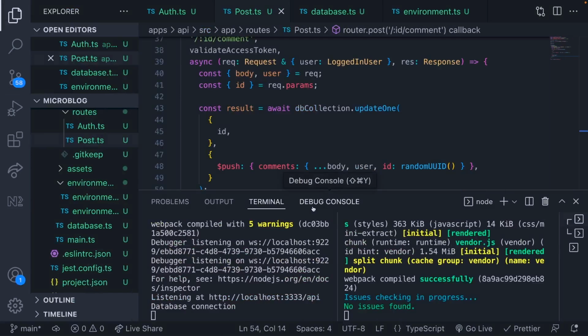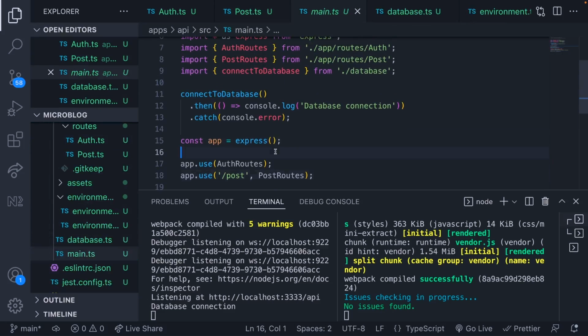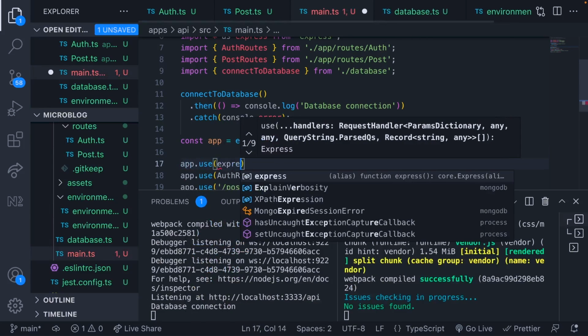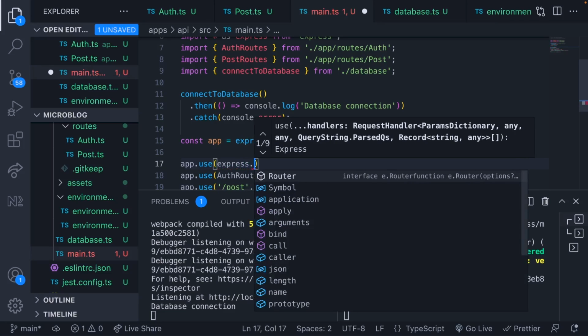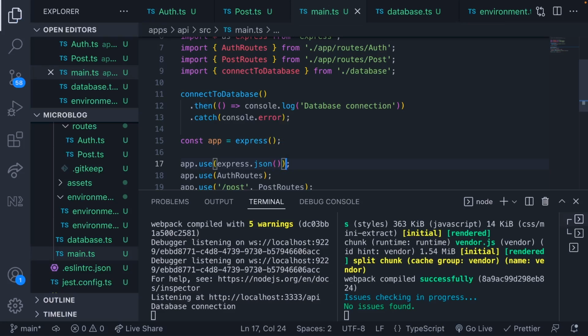So what we need to do for Express to actually accept some JSON data is to use the JSON body parser. So back over here in main.ts, just before we're setting the routes, is to use express.json. Call that function there.